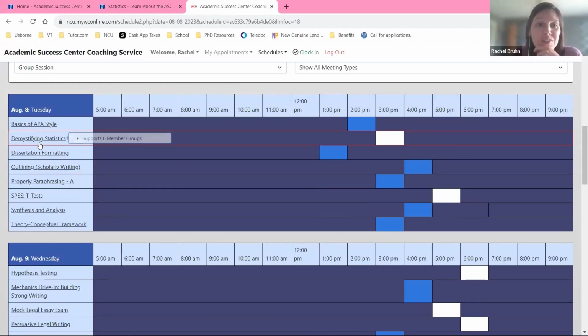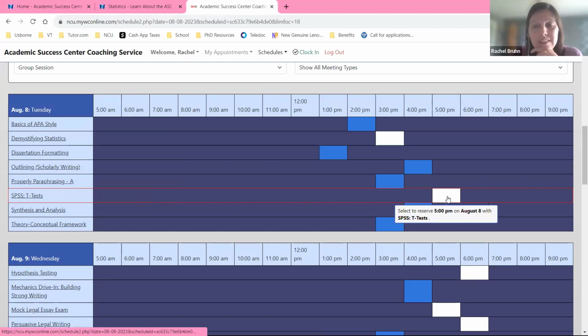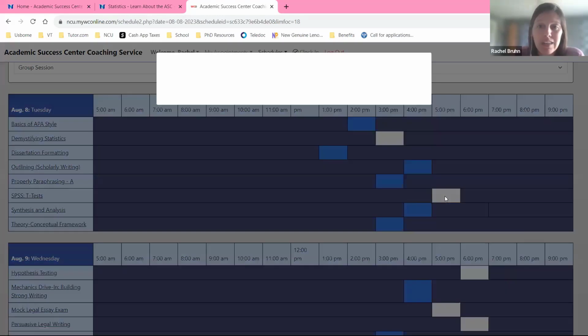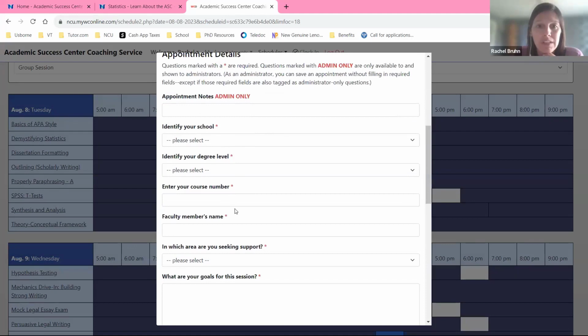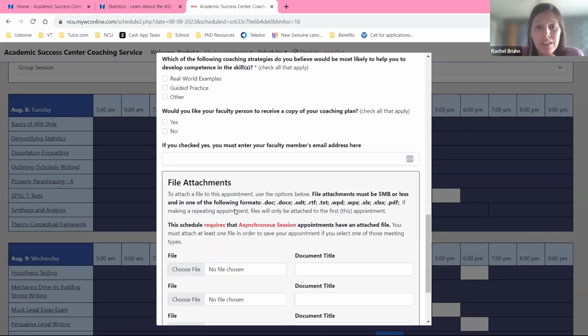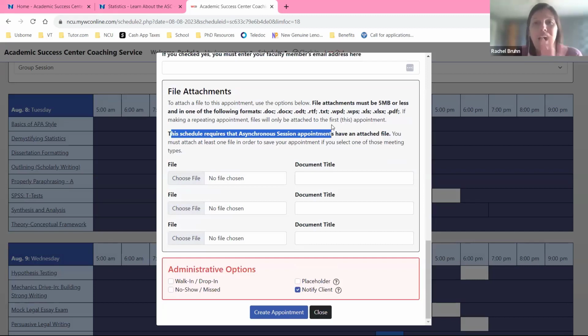So then you just look for the name of the session. So if you wanted to join the t-tests, you would find that row and then go over to the space. When it's white, that means you can schedule it. So then you would click on that space and then you're going to fill out this form here. It's going to have this box for an attachment, and this is a little deceptive because it seems like it's saying it's required, but it's not.